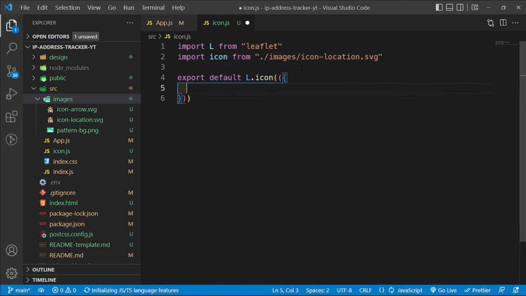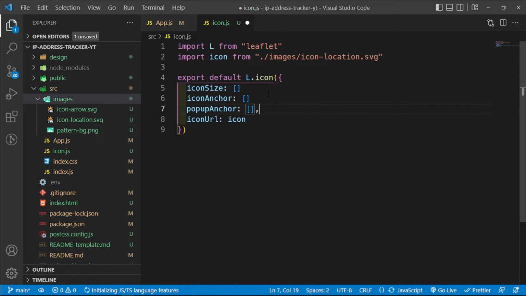And then inside here we're going to pass in an object. Oops, should be one bracket. So pass in an object, and then we're going to have a few parameters inside here. So we're going to have the icon size, and then we're also going to have the icon anchor, and then we have the pop-up anchor, and then we have the icon URL, and obviously the icon URL is now coming from our icon that we've just imported, and all of these are arrays.